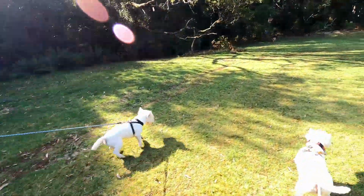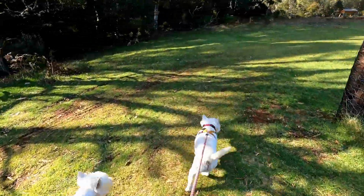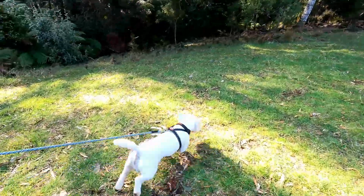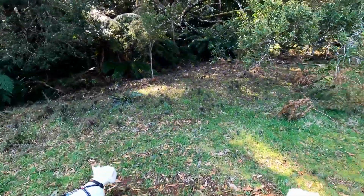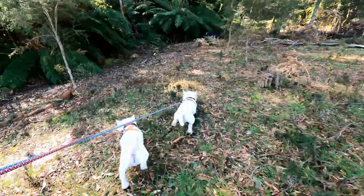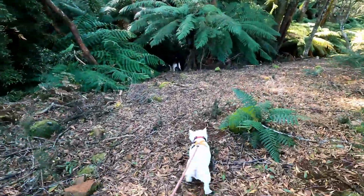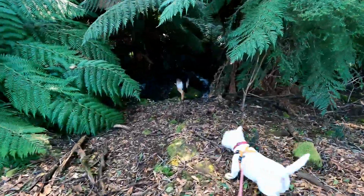Just make noise. Stop pulling me. Oh, the fence goes for water. Yeah. Thor knows where the water is. Come on. Boys love the water. Go, Paul. There you go.